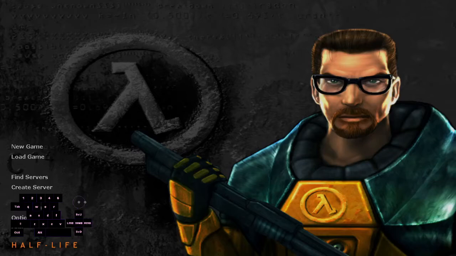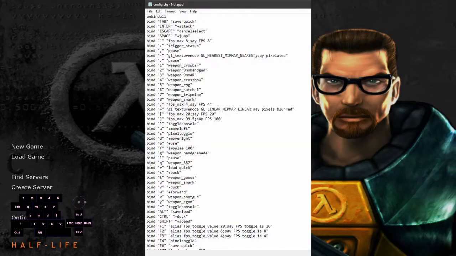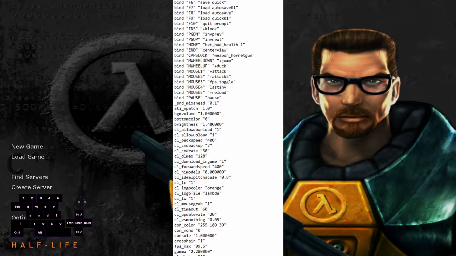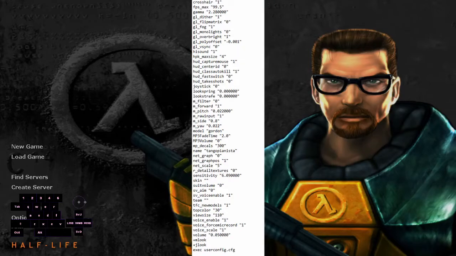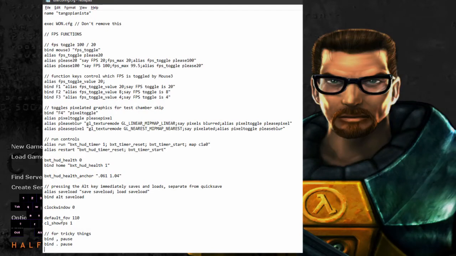Anyway, I want to share a couple of my configuration files. In my regular config file, I have all my key bindings. Some of them are a little weird, but what's probably most interesting is my user config file. Here is where I have some of my more specific run-related stuff.